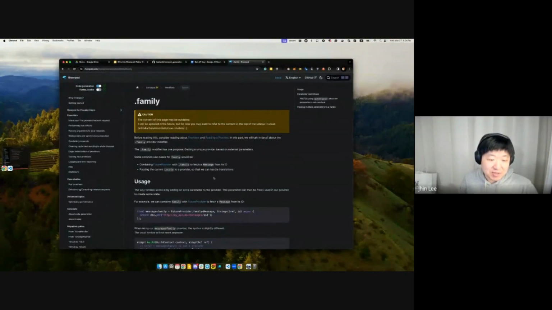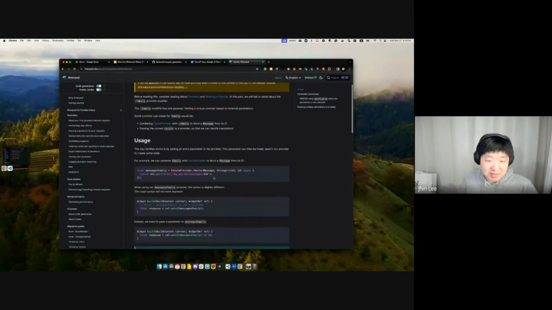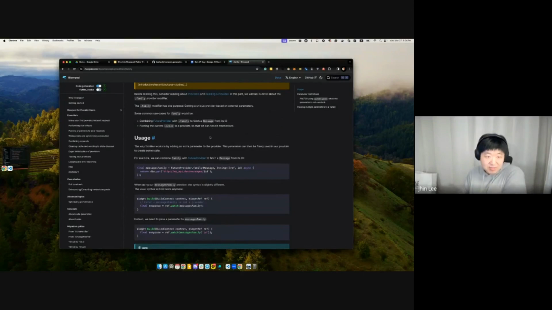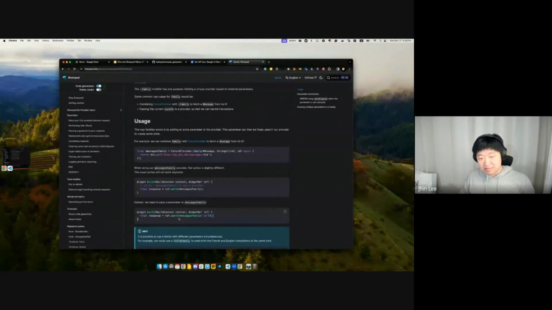Okay, this document is outdated, because it is using the old style without code generation. But if you use family provider, when you use this provider, you can pass a value like this.